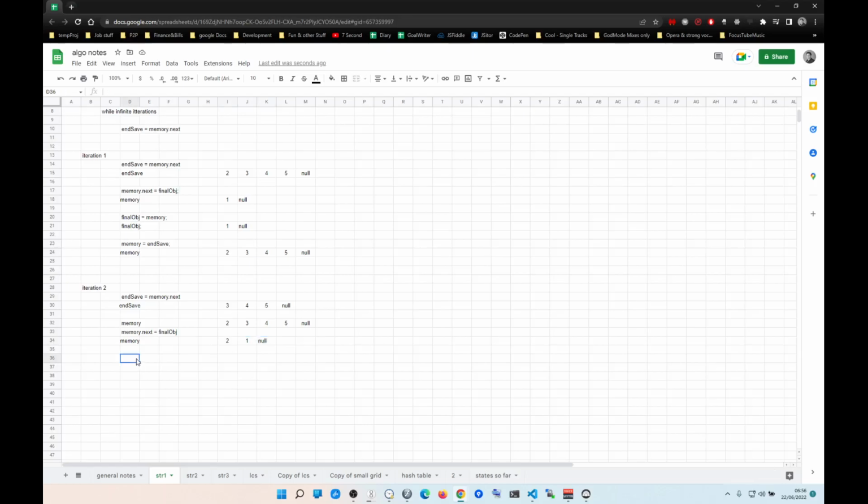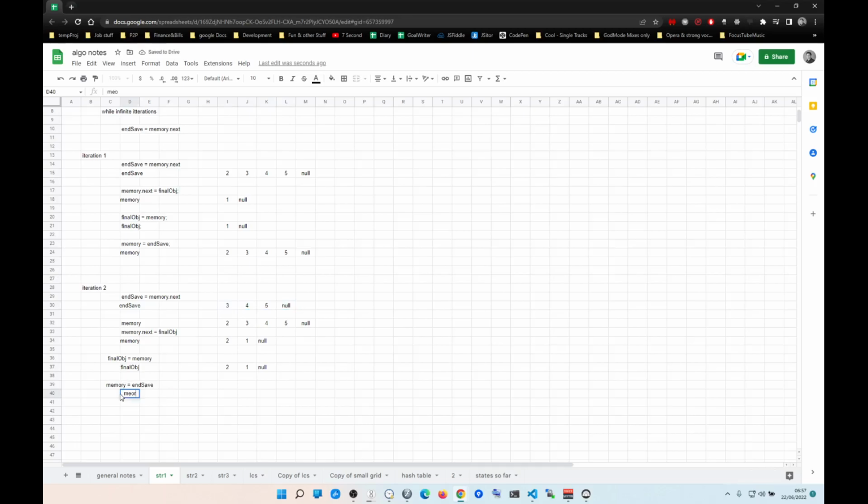So now we need to get final object equal to memory. So if you look at final object now, it's equal to this. And then finally, we want memory to be equal to the save variable, which is the remaining values.